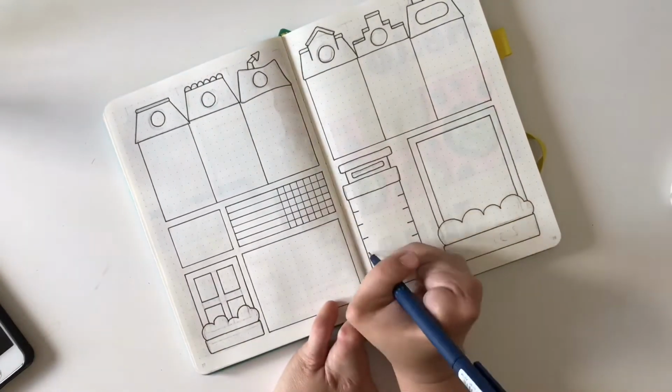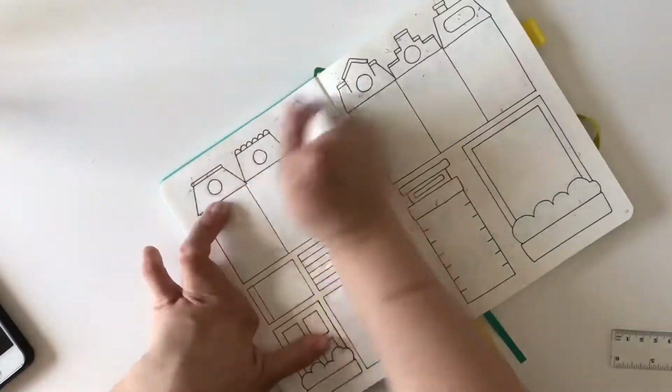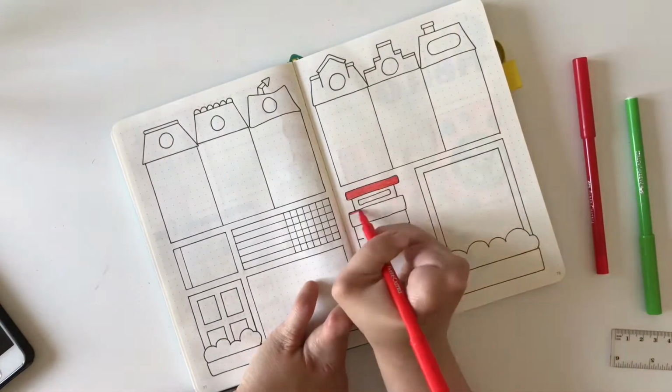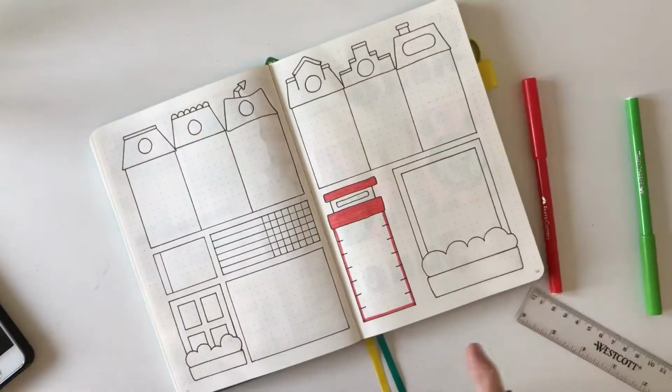For me it feels a little bit risky because if you make a mistake, or if I get to the end and I don't necessarily like it, then I feel a bit crappy. But for me, I learn more doing these type of spreads than I do if I'm just copying another image. And I think I've still been quite creative out of this.